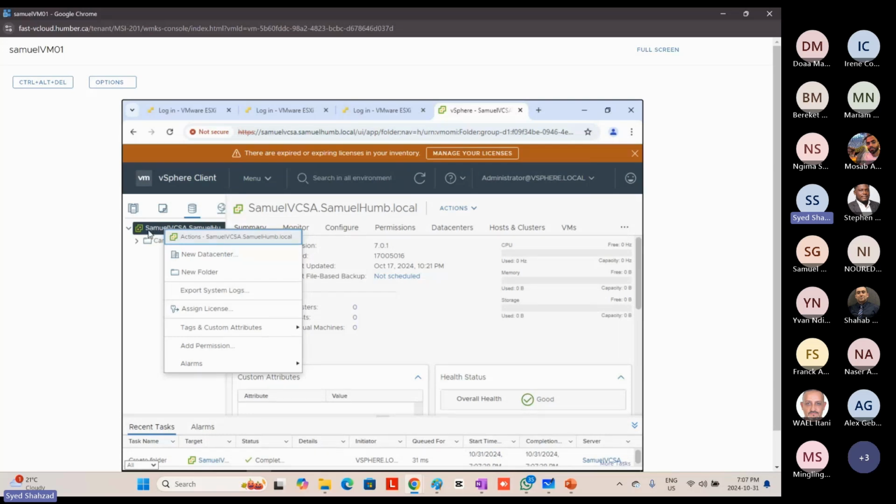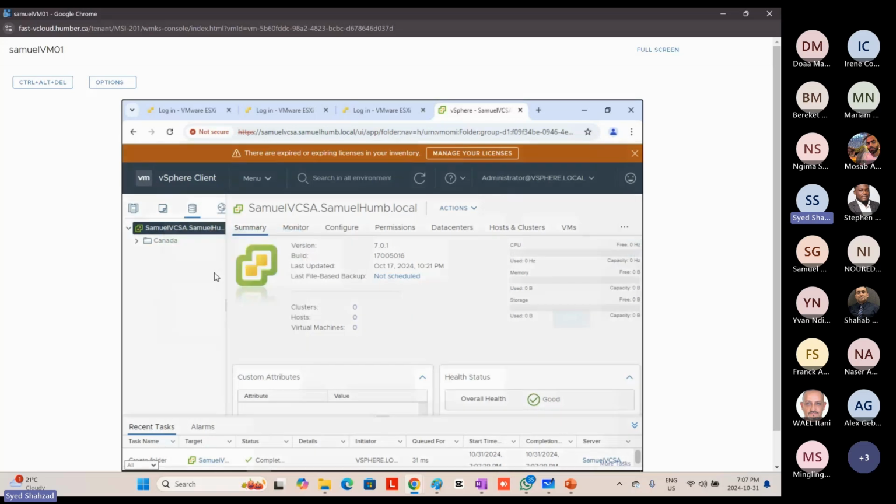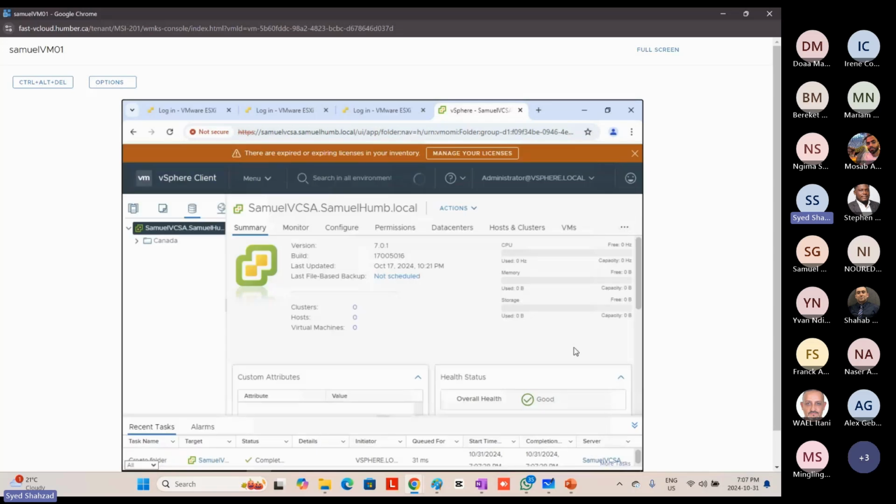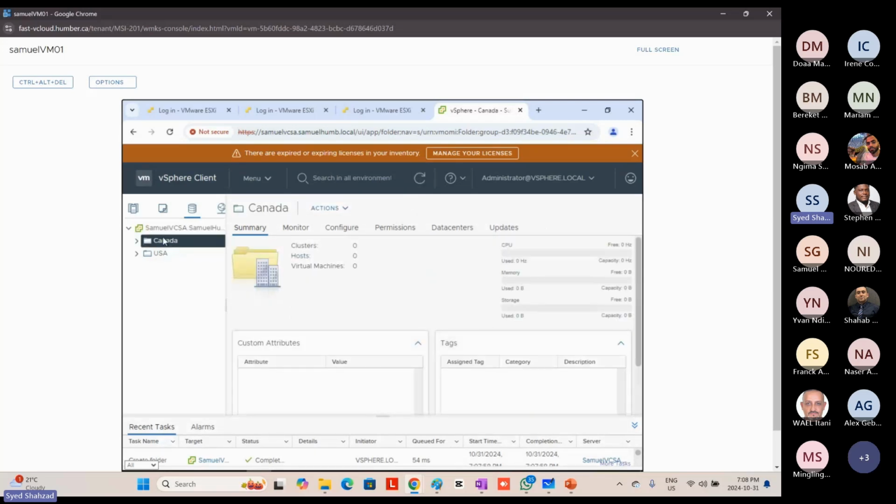So I'm going to right click on the vCenter again, and I'm going to create another folder, and that would be USA, and press OK. This is now inside the folder. So once we click on the folder itself and right click to see more options, what else we can do? So inside the folder, we can create further folders. Suppose you have Ontario, you have two branches, and in Quebec, you have three branches, and in Alberta, you have one branch. Suppose if that's the case, you can further create subfolders inside that main folder, right?